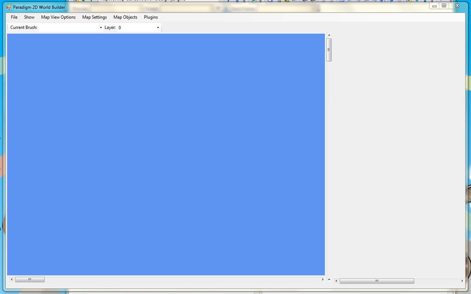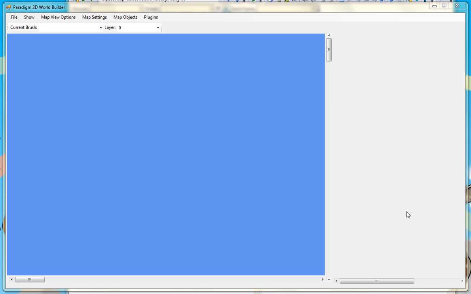Hello, this is the demonstration of the next version of my tile editor, which I'm now actually calling a world builder. The previous versions of this that I demonstrated on YouTube were very basic as far as just allowing you to create tile maps, and really that's it, tile maps and some collision and basic stuff. After it was put into practice, I noticed there were some severe shortcomings that really didn't work out in a game environment. So, after a bunch of work, this is the next iteration of this. It is now called Paradigm 2D World Builder.